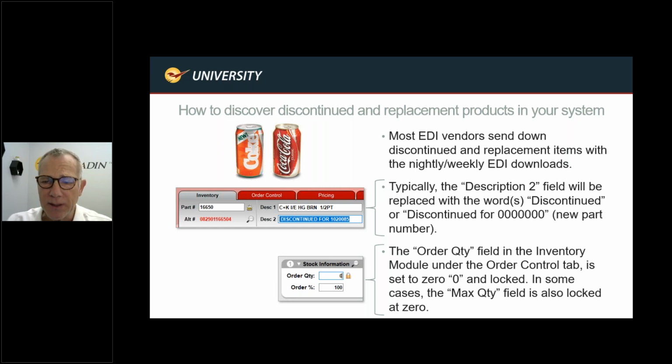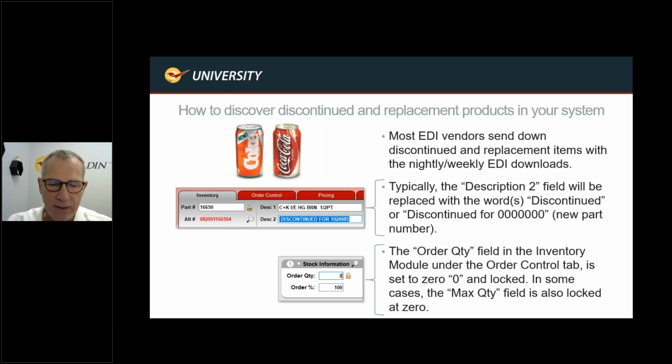Typically, they fill in the description 2 field with the word discontinued, or discontinued for, in this case, 1020085. It just shows that the current product or part number 16650 has been replaced.